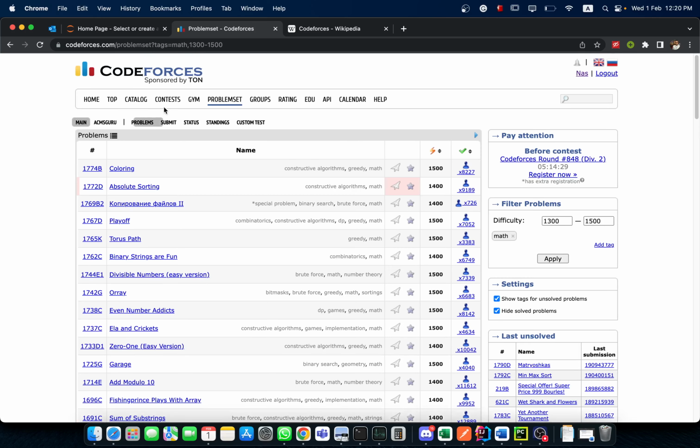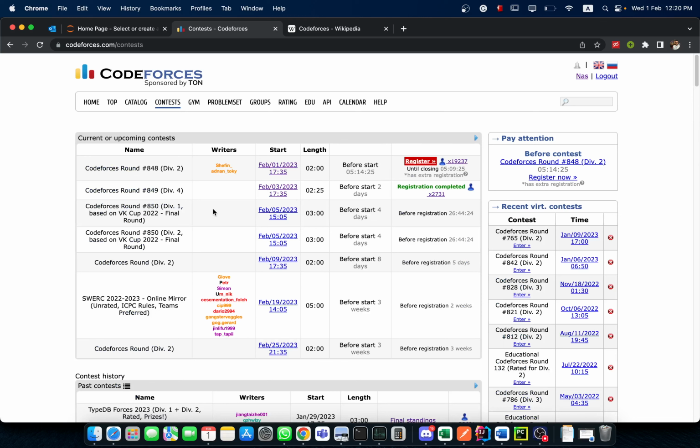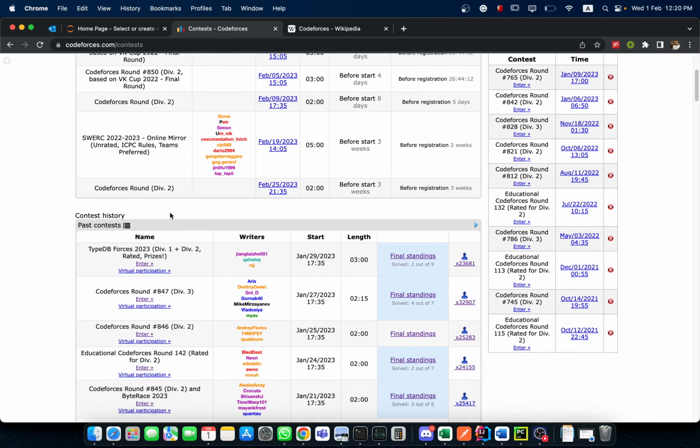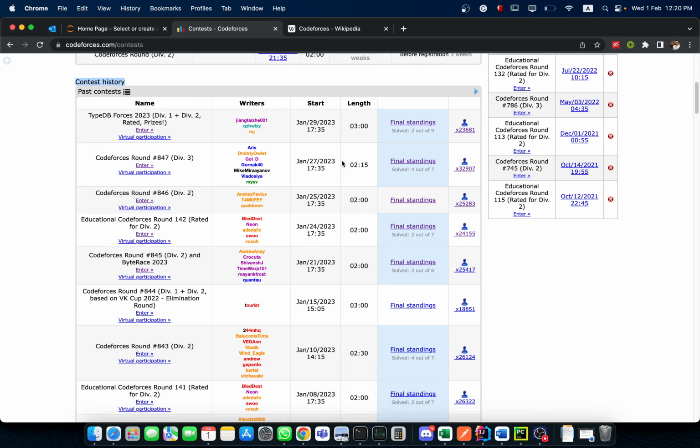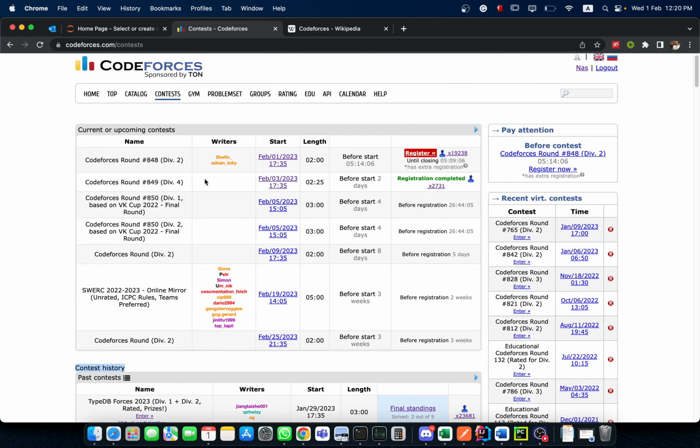And one last thing to mention is about Codeforces official contests. Codeforces organize almost weekly or sometimes more than one contest in 1 week. As you can see, you can go to contests and you can view the upcoming contests or even the contest history for the previous contests. Also, you can participate in the previous contests or in the incoming contest. You can see when the contest starts, the links of the contest, and you have to register before the contest starts using this if you are willing to participate in this competition.